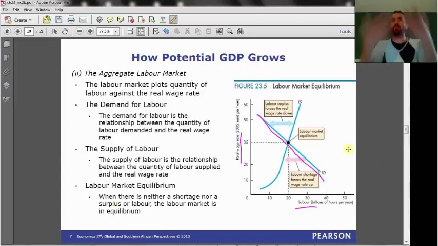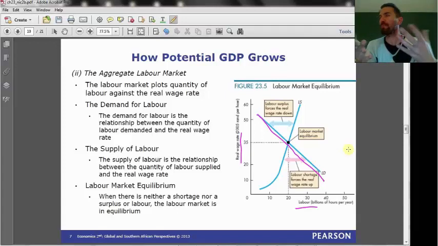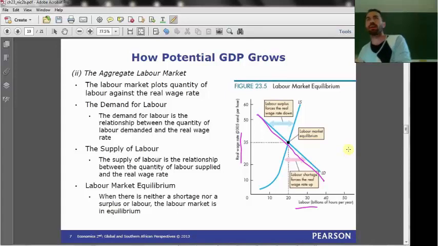Labor is an input into a production process, and the amount of output that labor produces determines the wage rate that labor is going to earn. Okay? If we have diminishing marginal returns to labor, what does that mean? It means as we hire more and more people, the extra value that those people add decreases, and as that extra value decreases, the average wage that we will pay laborers is going to decrease as well.